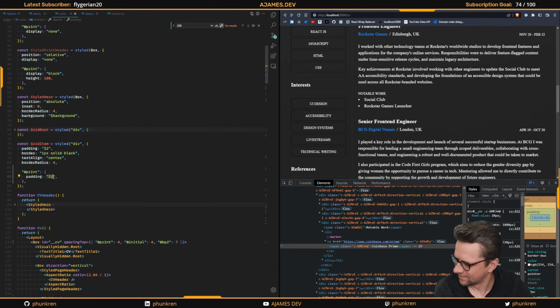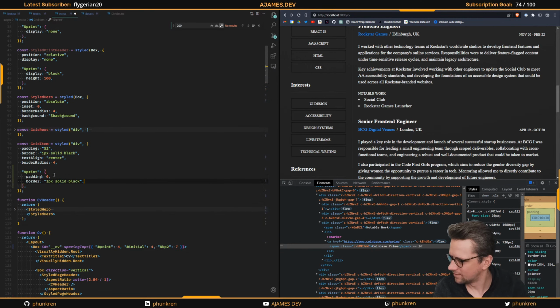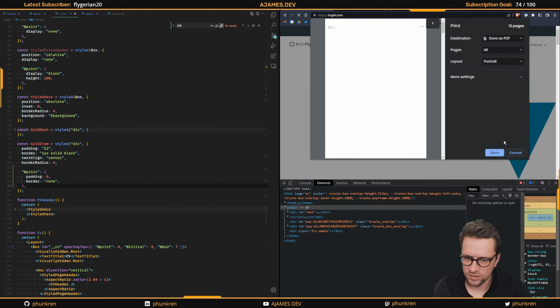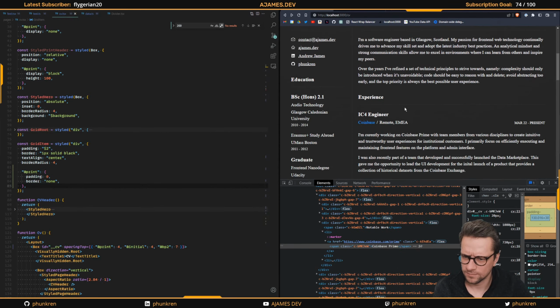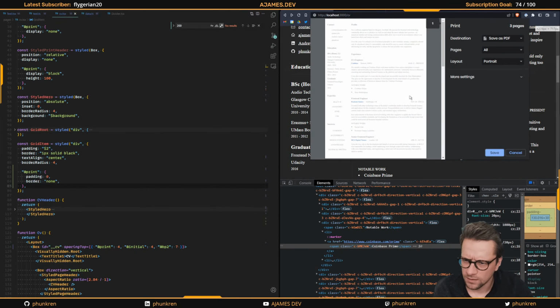Border. None. No padding, no border. I knew I just clicked that. Yep. Okay.